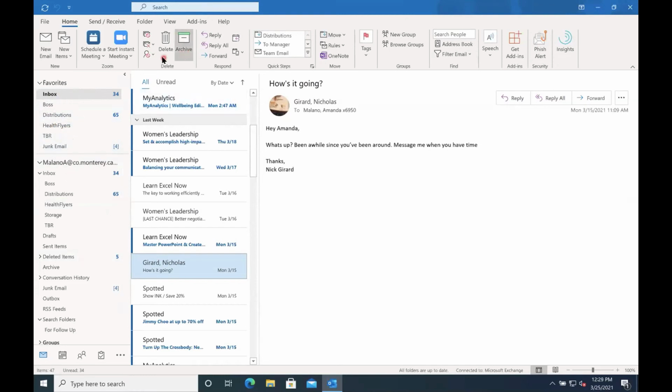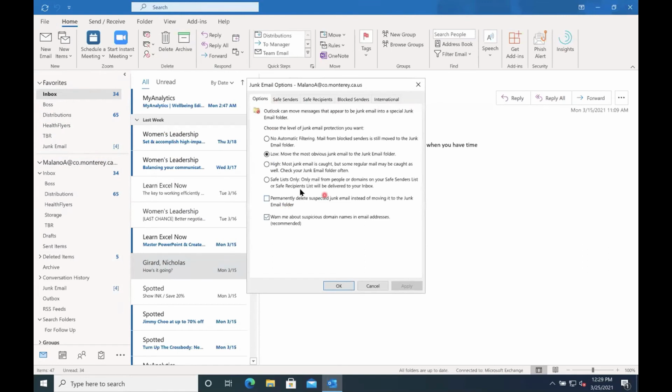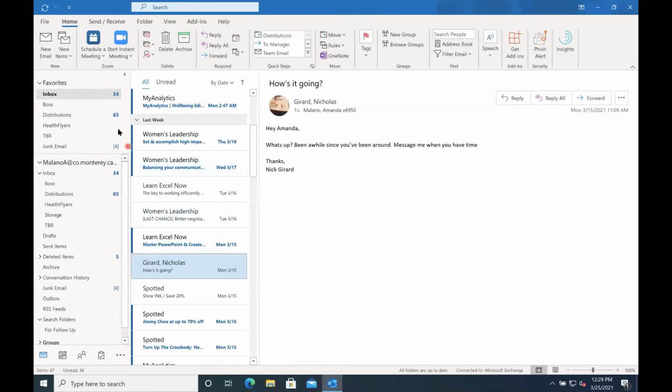And again, this is separate from the junk mail stuff. Junk mail is managed the way we talked about before, but you can do a lot of things with Outlook rules and some customizing in order to make it so your inbox is a little less cluttered. Make it so that you know that when you're looking at your inbox, you're really seeing just the real critical important stuff.